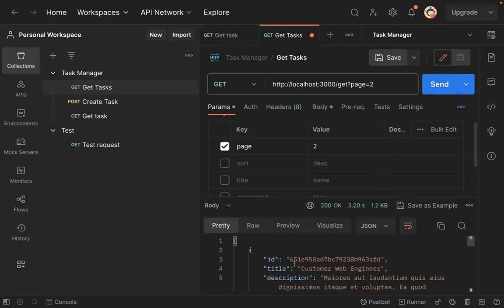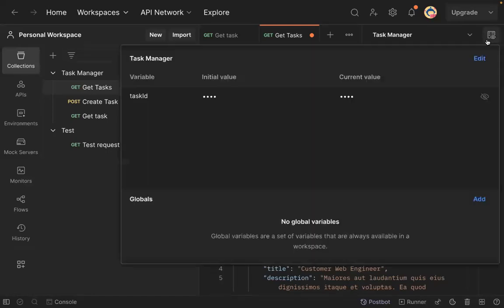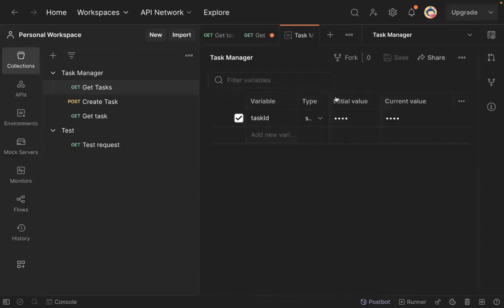let's grab this ID here. And let's edit our environment variables. Edit this. Let's not make this a secret. This is not the secret, this is a default. Change type to default. And then in here, let's leave it as task ID. Let's say a string. And we'll see in a minute why this is very important. Then in here, we'll come and say the current value is this. Then we'll save it.